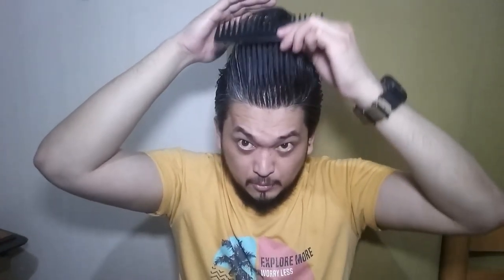Ayan, just pull up. Ayan, then to the side. Yeah, look at that. Holy crap. Yan, bilis lang maka-achieve ng height and volume control nandyan. Because it doesn't dry out quickly. In my opinion, compared to other products that I've tried, like Command Pomade Stun, I used to love their first version, but now, I don't know.